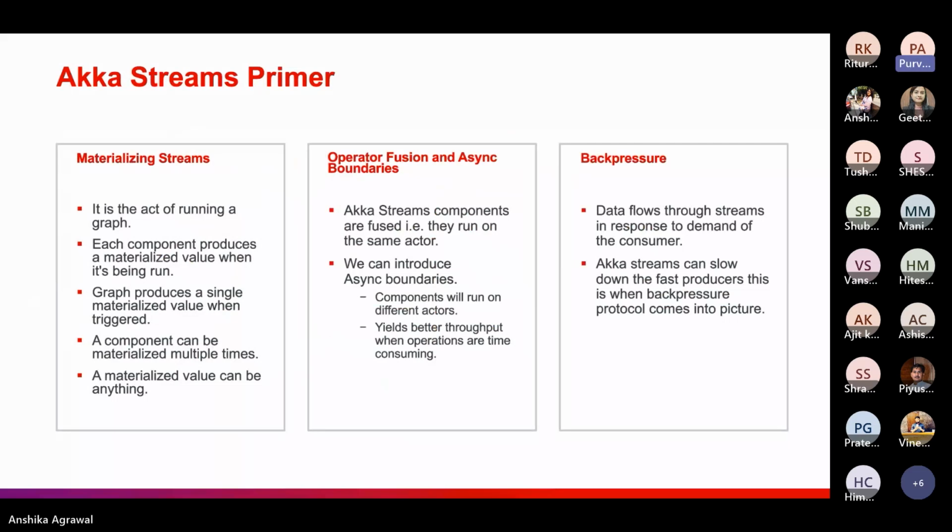So with Akka streams, when you type components in a graph, something like source via some kind of flows to some kind of sink, the components are static. They don't do anything. So they don't flow any kind of data until you trigger the run method on a graph, which we'll be seeing in the demo as well at the end of the session. Now, calling the run method on the graph is an expression, and it returns a value. And it turns out that we can obtain meaning from this value. This is called a materialized value of the graph.